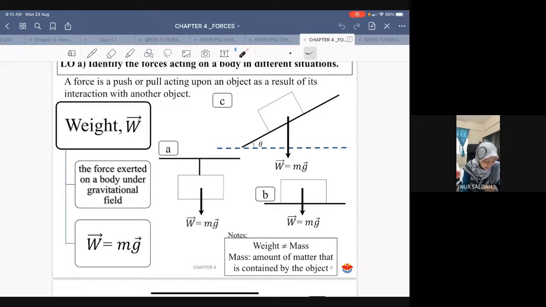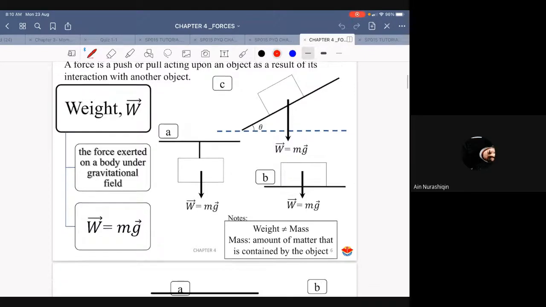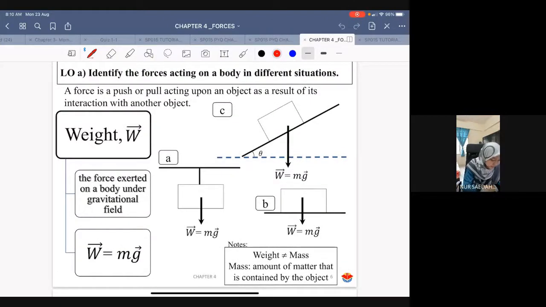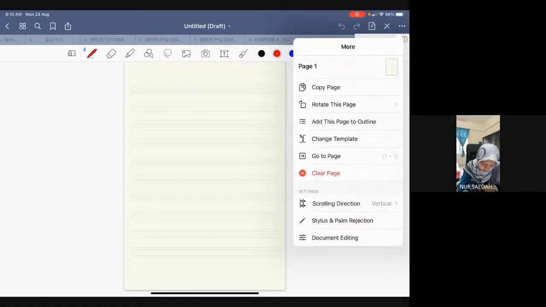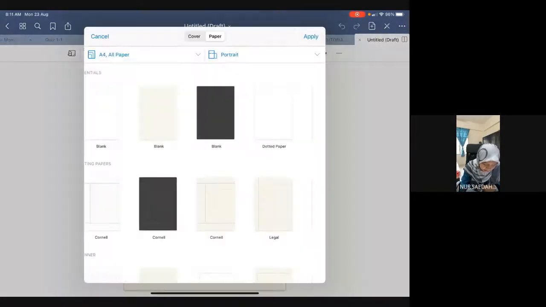Madam kata, bila adanya weight, bila ada mass. Bila sesuatu objek ada mass, so dia akan ada force weight. So where is the direction of that force? Because force is a vector quantity. Okay, so directionnya? To the earth center. Towards the center of earth. Okay, good. So direction of weight is towards the center of earth. Okay, so mungkin madam boleh tulis nota sedikit dekat bahagian ni so that kita clear tentang tu.